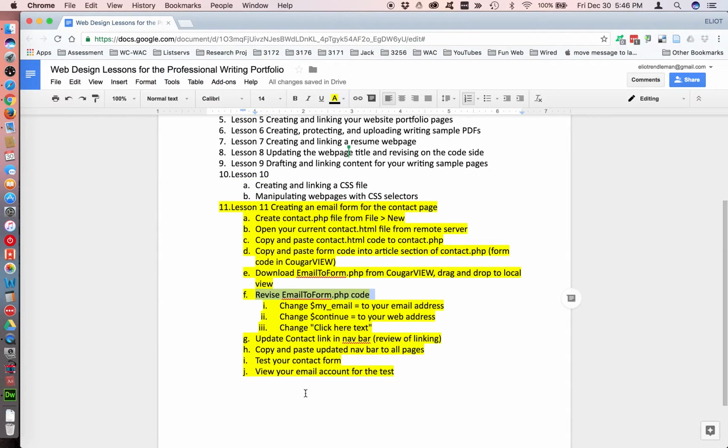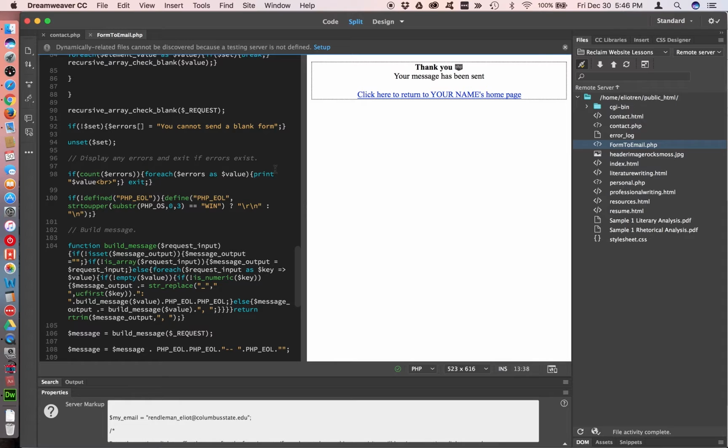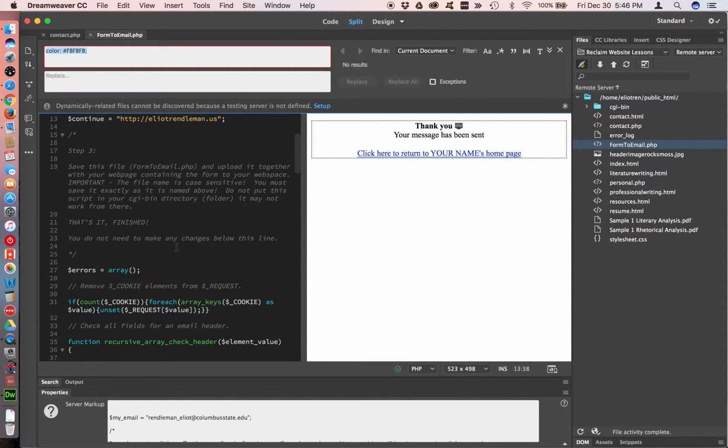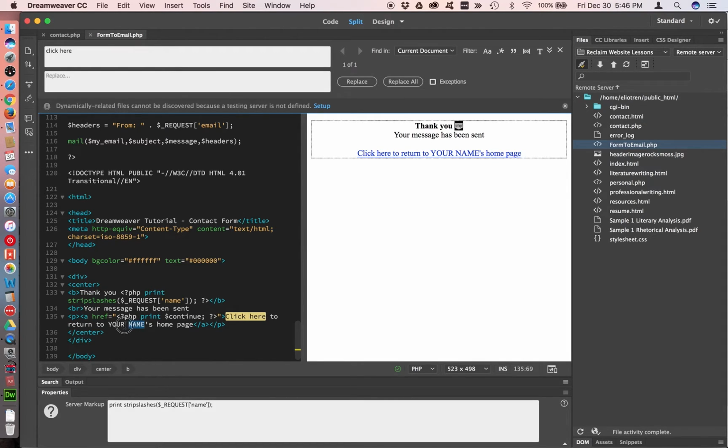As our agenda says, we need to change the click here text. One thing you can do is click Command F, click here, and it will quickly find that text for you. In the code view, you put in your name for this text.